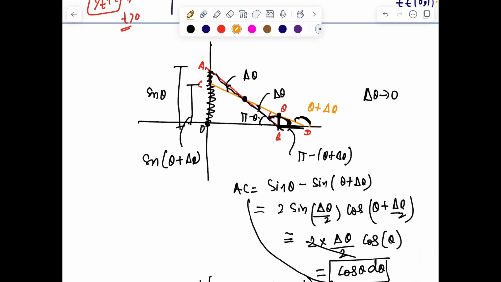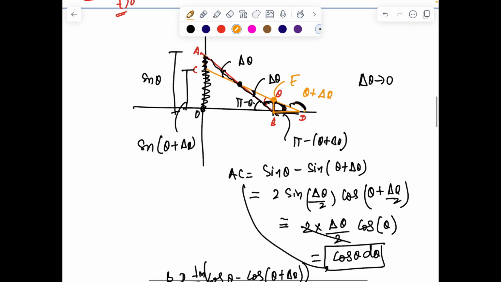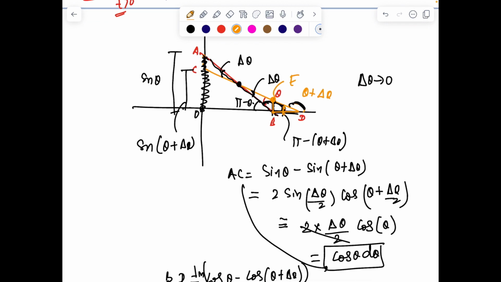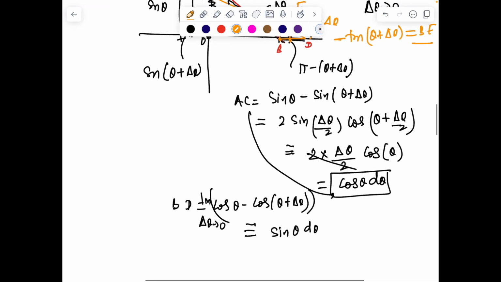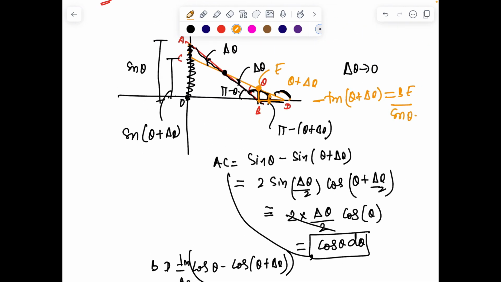let's say B and BD. So suppose we have a point over here, E. Then what is the relation between BE and BD? It will be the tan theta relation, because this point comes as tan of theta plus delta theta, and since pi minus that is there, it's minus this, equal to perpendicular by base. Okay, perpendicular by base, so that will be BE divided by base, and base is BD, and BD we know is sin theta. Since theta tends to 0, you can omit that. So from here the value of BE that came will be minus tan theta sin theta. I hope it is clear.